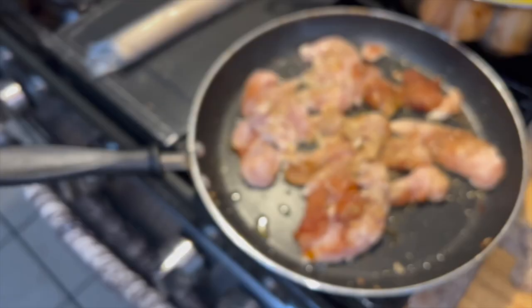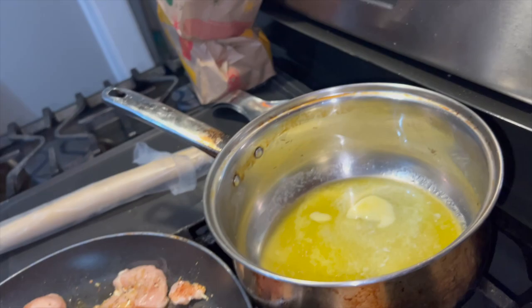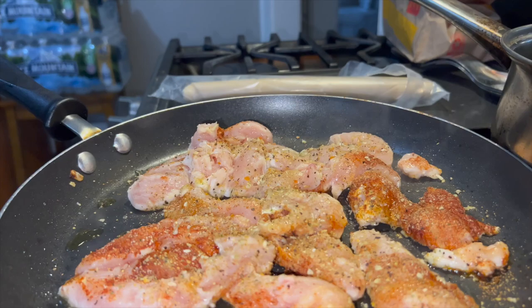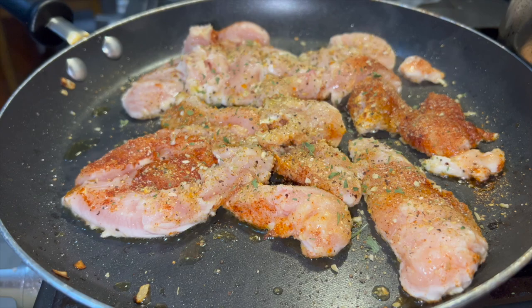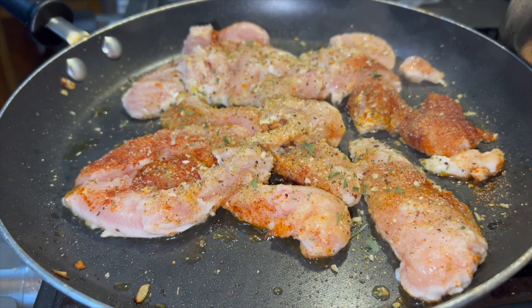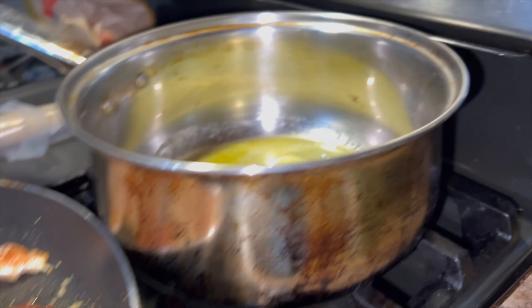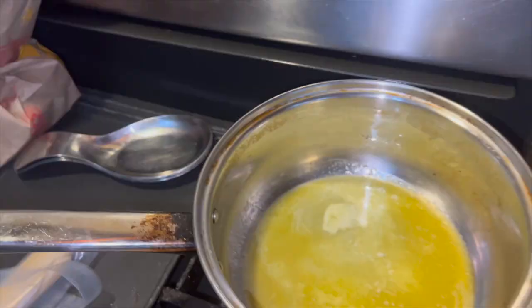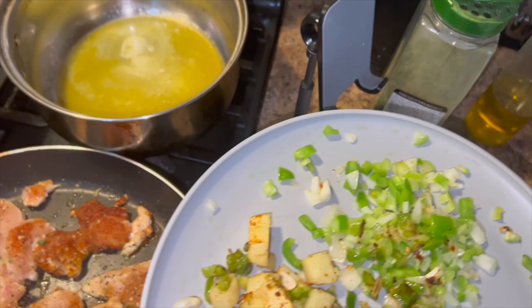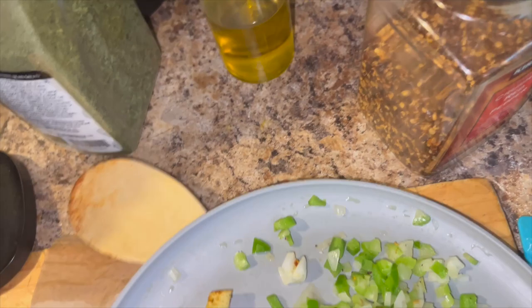Now we're at the stage where we're cooking the chicken. Season it with onion powder, garlic powder, green seasoning, and parsley for color. Let it cook without touching it — if you want your chicken to brown, leave it alone for about three to four or five minutes, then turn it. On the side, I have a mix of the goat butter and regular butter cooking down. I'm going to add some onion to that. This butter-onion mix is going to be added along with the potatoes since it's all going to be cooked together anyway — we're making a roux.